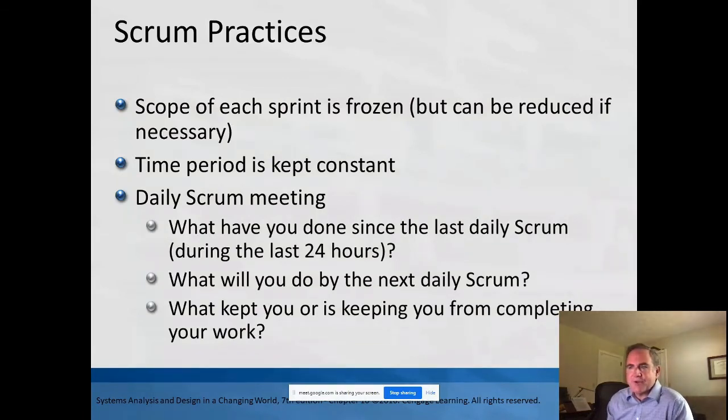You cannot have scope creep. You can't make the system any bigger during the 30 days. It's generally frozen because it's a tough enough process as it is. I mentioned this before during the daily Scrum meeting. They're going to review, what have you done in the last 24 hours? Did you meet the goals? What are your goals for the next 24 hours? Are you going to get that done?